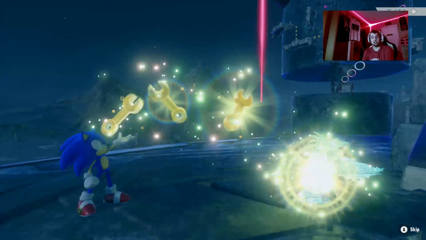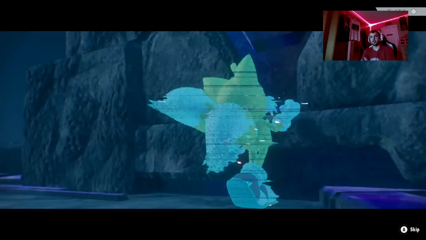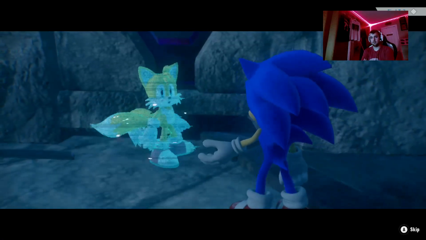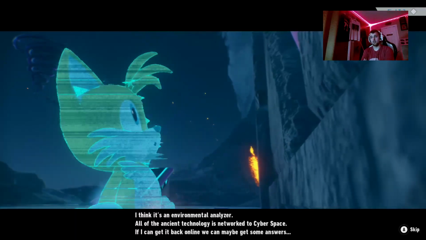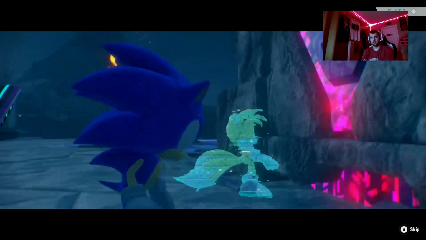But Tails, what is it that you just found? Man, Tails is so smart. Even he is smarter than Donatello's. What's that? I think it's an environmental analyzer. All of the ancient technology is networked to environmental cyberspace analyzer. If I can get it back online, we can maybe get some answers.